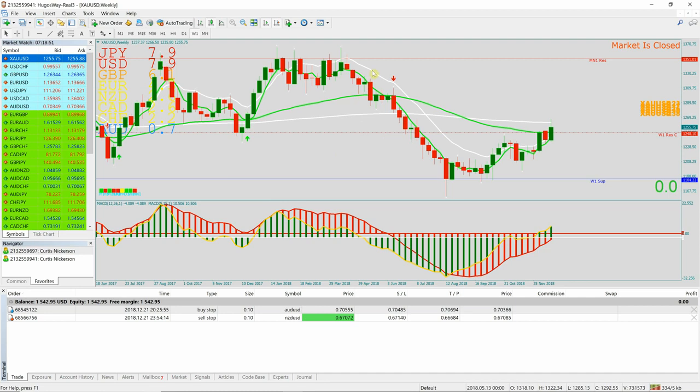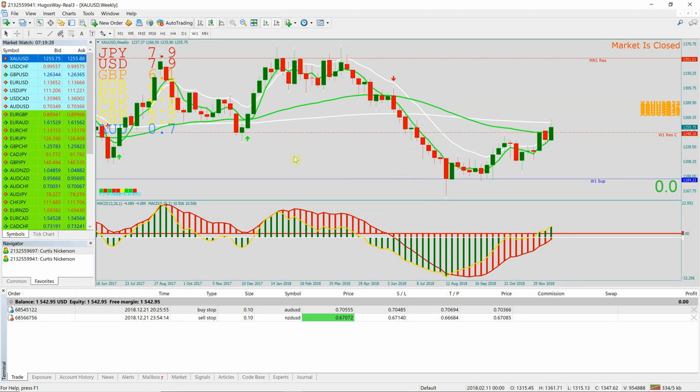We got the white ones, which is the 8 and the 500, the 200 moving average, and then we have the green one, which some of you have as pink, which is the 4 and the 50. Me personally, I'm looking at the 4 and the 50 crosses, because those normally cross first before the white ones on the higher time frames. As you can see right here, the green crossed down first, and then later on the white crossed down. So that one works a little bit better on the higher time frame.